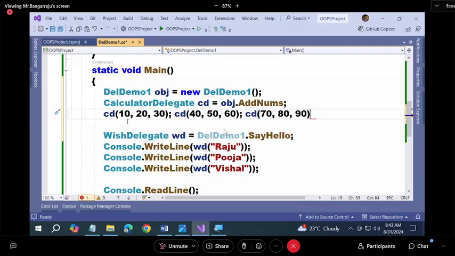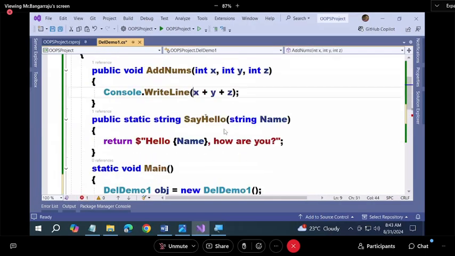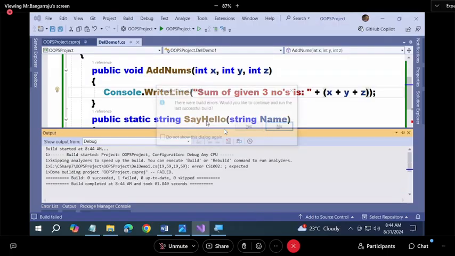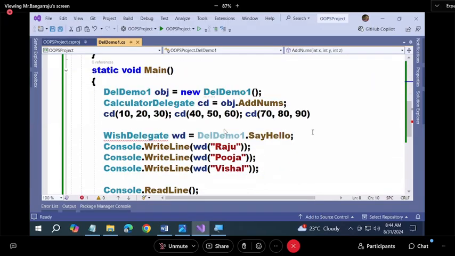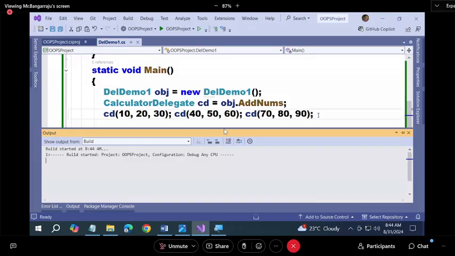Why? Because they are non-value returning methods. Okay. So I want to write like sum of given 3 numbers is. Third one. Okay, sorry.